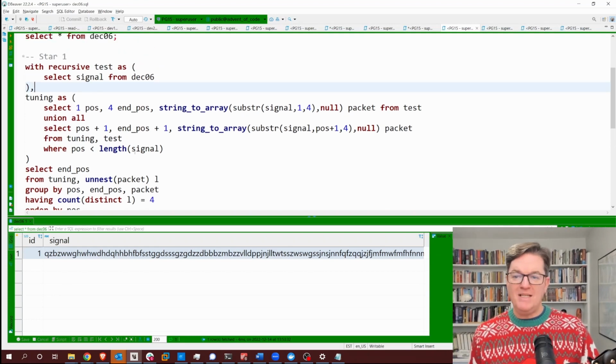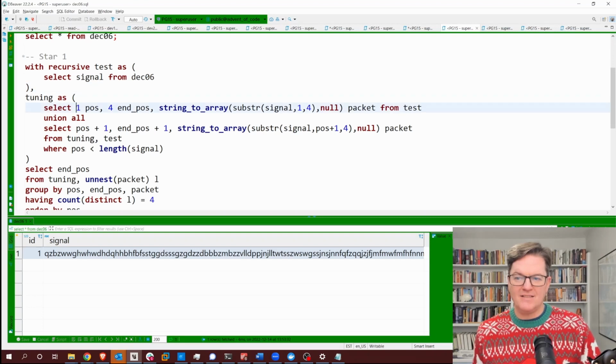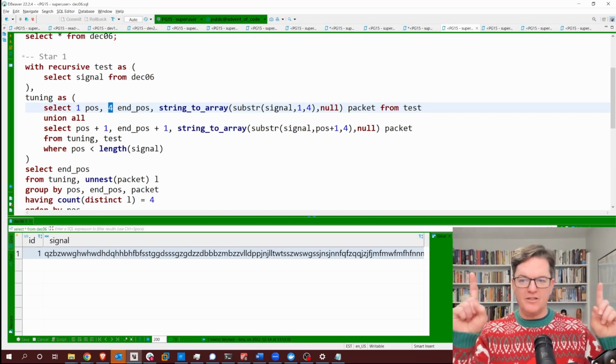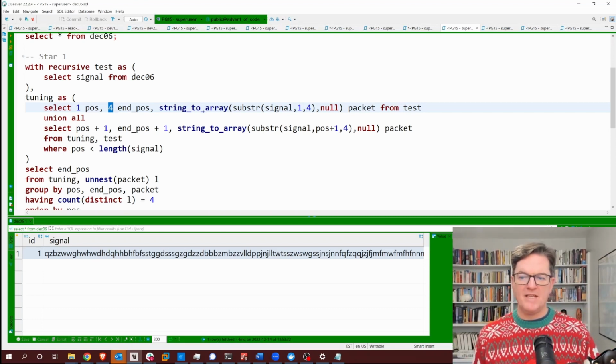For me, the easiest thing to do was to select from that file. It's 1 row. It's a recursive CTE. I'm going to select 1 as the position, 4 as the end position, so I'm going to select the first 4 characters as a string array.